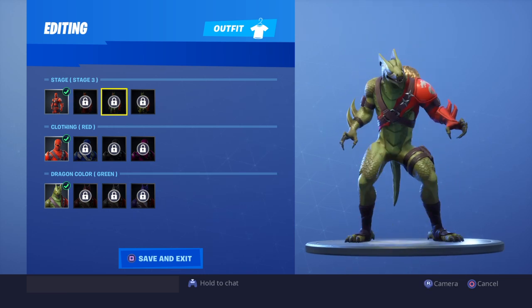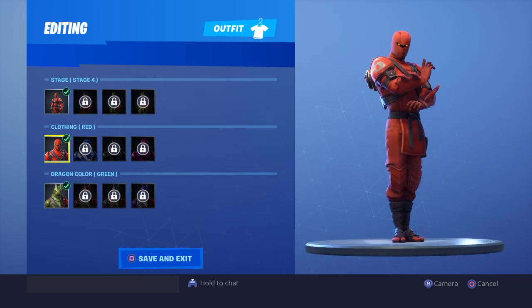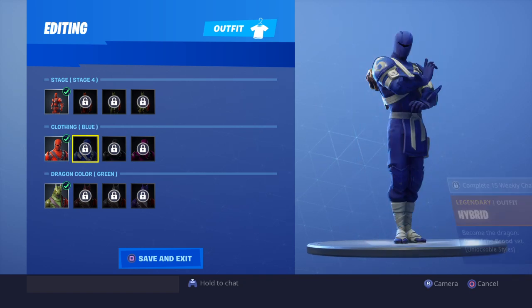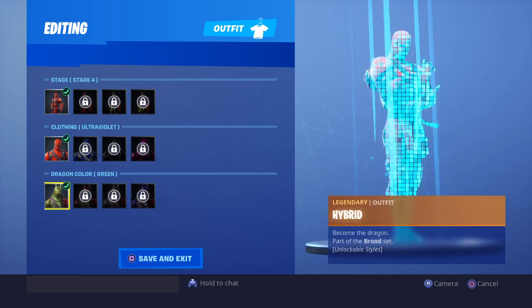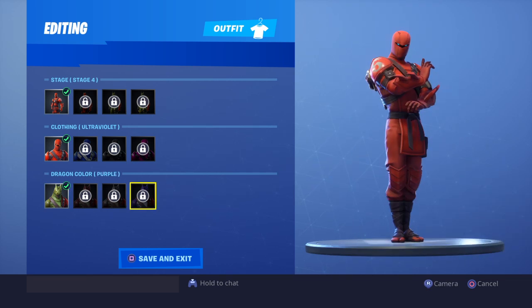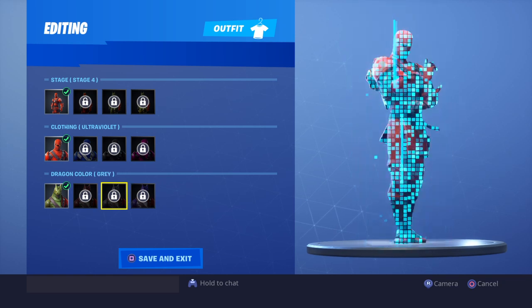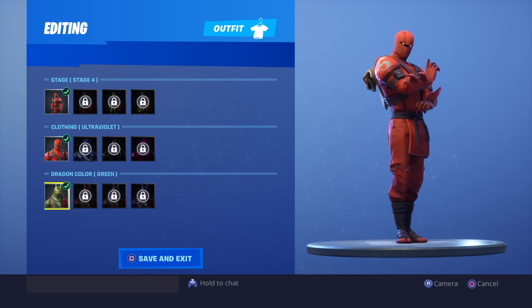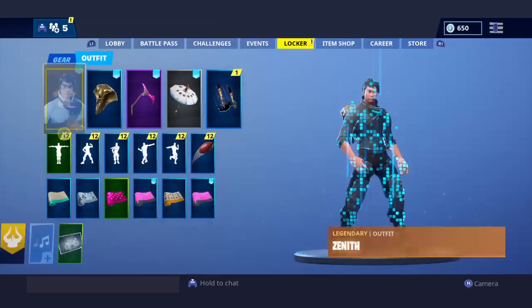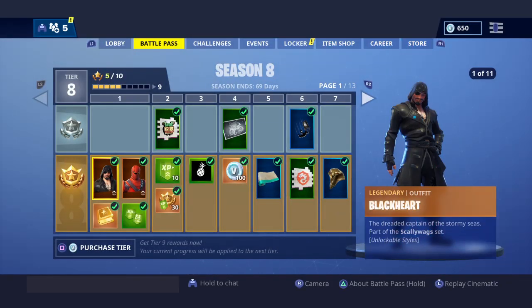Okay, let's go to this one. So we have these guys. So we got the color. There's red to start off, blue, black, and then pink. And then you have red eyes, blue eyes, dark blue eyes, and then, well, that's it. Alright guys, it's really cool, and let me show you the battle pass.